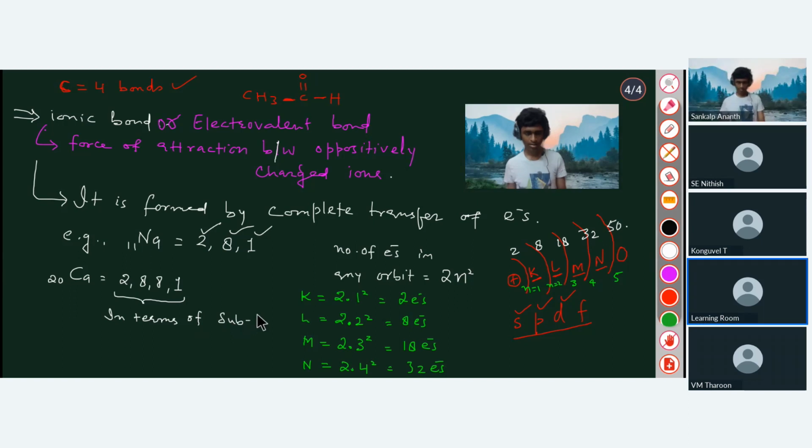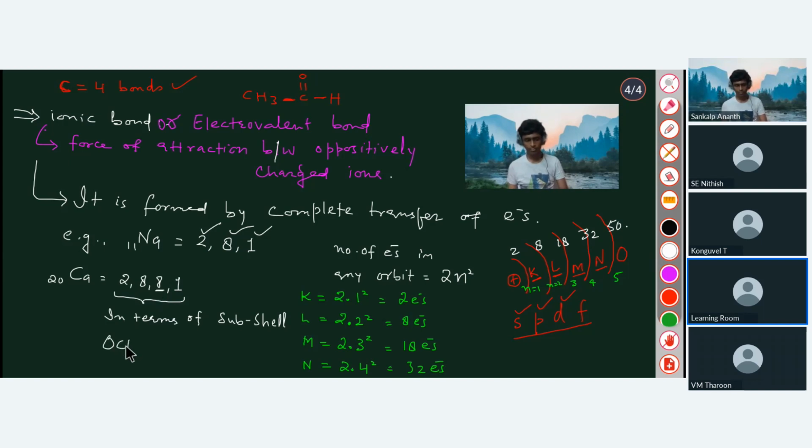See, actually, whenever we are having any shell, then there are subshells in it. Then there are orbitals in it. It is just like if you are having any building that acts as a shell. Then there are floors, let's say ground floor, first floor, second floor, they are your subshells. Then there are the rooms in which we are actually living. Rooms are actually the orbitals. So same is the case here, these are the shells, then there are subshells inside it, and this is also following the octet rule.